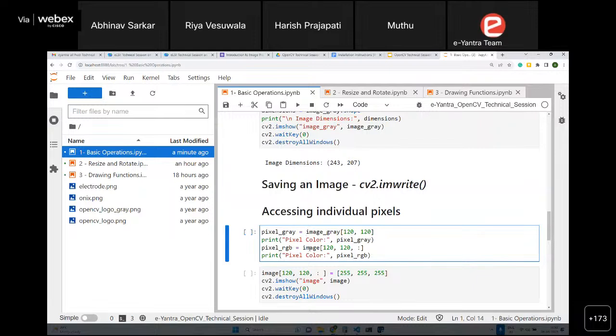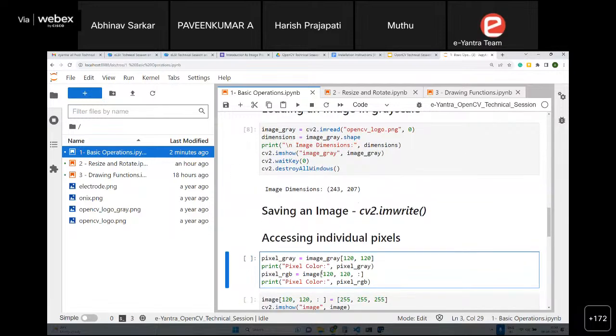And in RGB, what does this particular symbol mean? This symbol basically means that I want the values of all three channels.